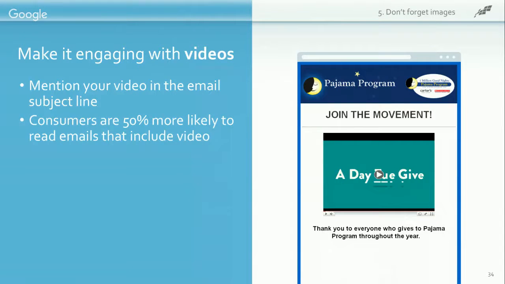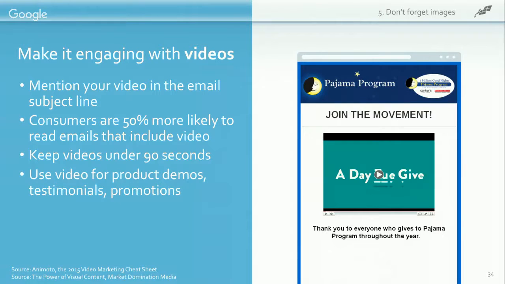The reason for that, especially on a consumer level, is 50% of people are more likely to read an email if they know it's got a video in it. Make sure that your video is under 90 seconds at least, or even a minute. Because again, statistically speaking, at the 90-second mark, over 60% of people just stop watching. So you do have the opportunity to have your video work for your business.